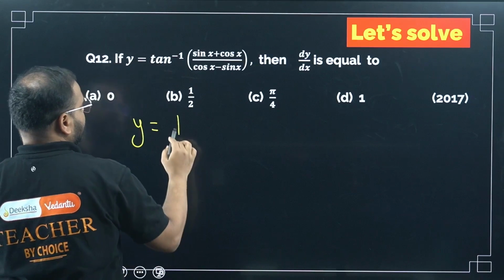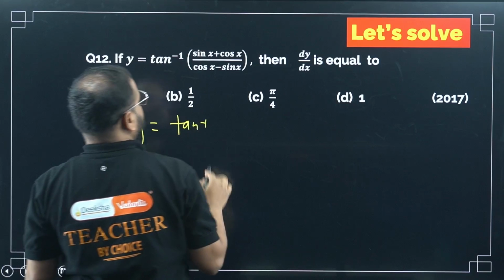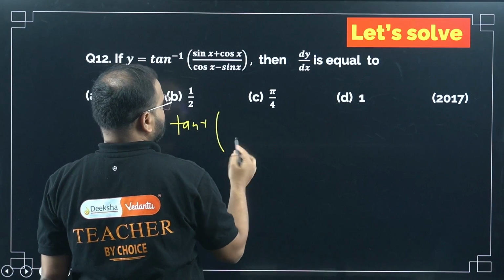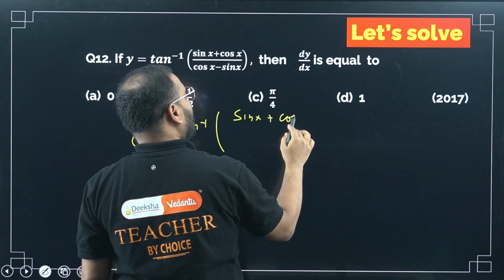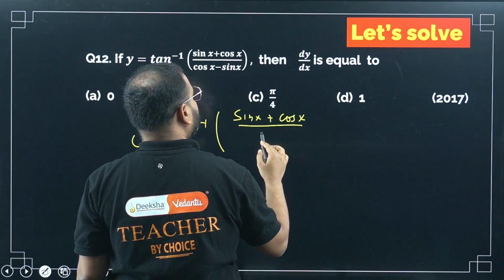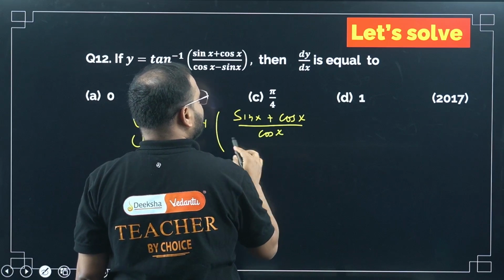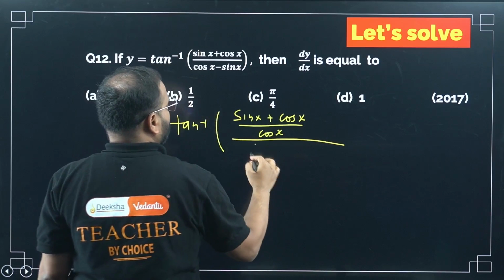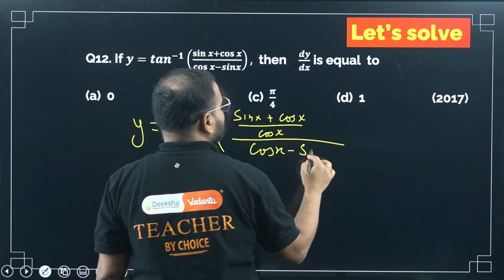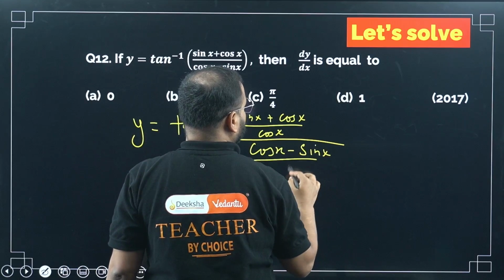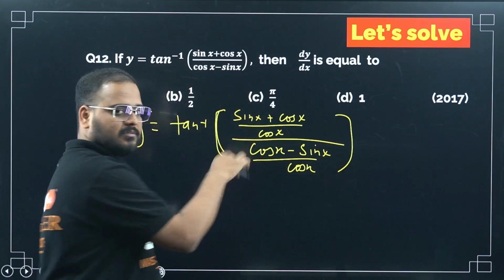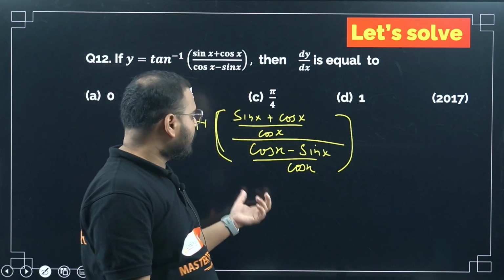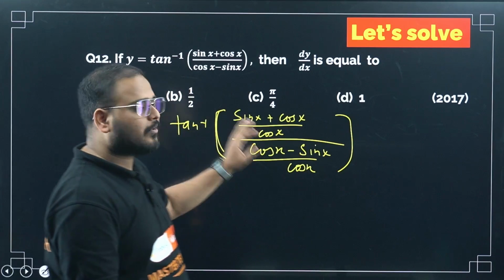Okay, I have enough space. I'm trying to do this, please check. Sin x plus cos x, divided by cos x for the whole thing, and same with the denominator also: cos x minus sin x, upon cos x. Whatever effect you are taking, you have to take for both sides, both numerator and denominator. Both LHS and RHS, whatever it is, you have to check for both sides.